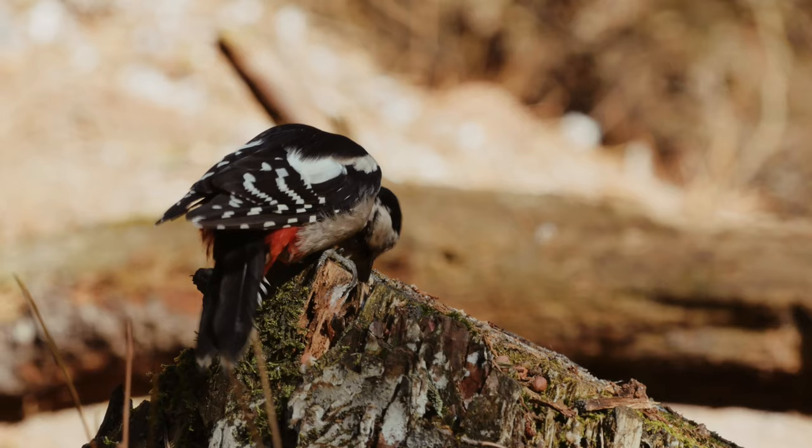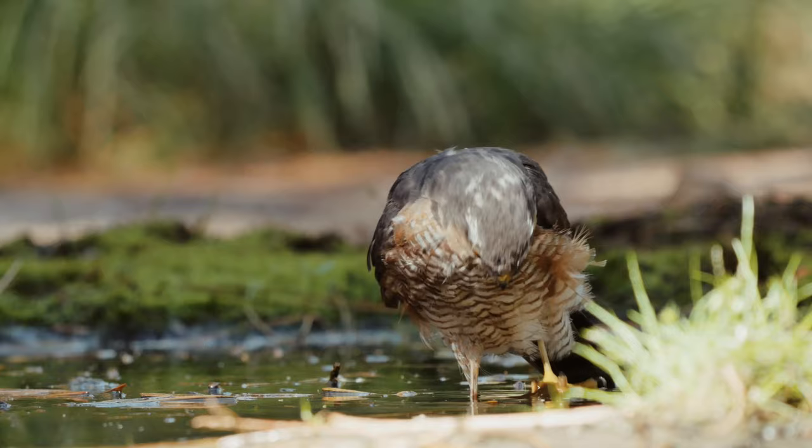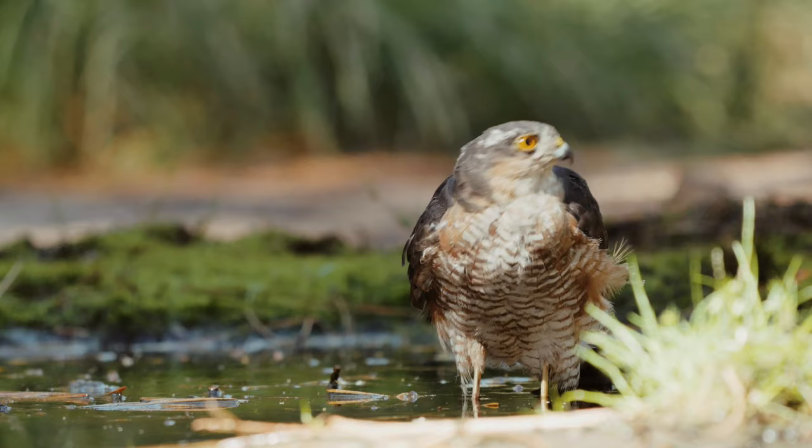So, good news, after about 8.5 hours in the hide, got the first bird of prey coming in. I think it's a juvenile sparrowhawk, and it's that juvenile part that's giving me a little bit of doubt, because there was some coloration on the plumage. But basically I was watching the woodpecker. The sparrowhawk came in, chased the woodpecker off, and then proceeded to have a bird bath right in front of me. So I've had to move to the left side of the hide because there was just a slight mound which was obstructing the view.